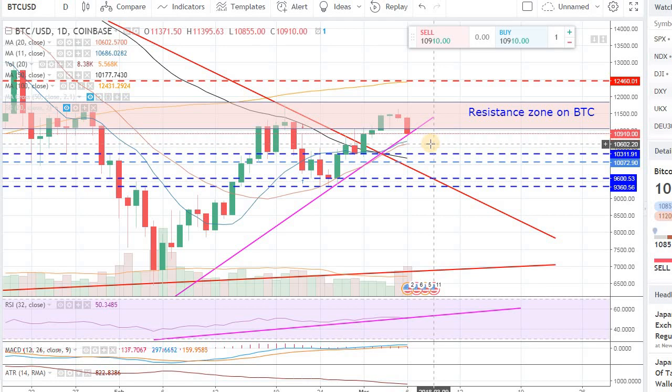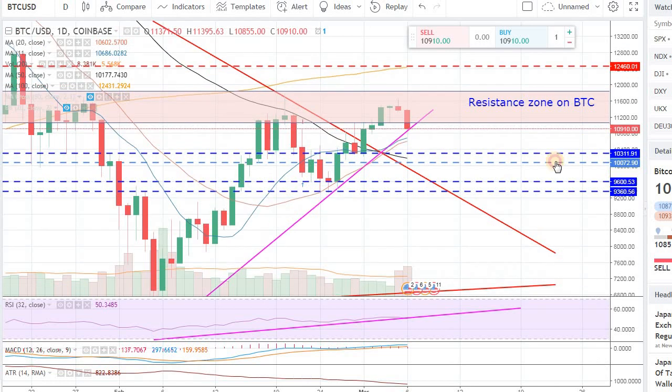Around the 10,600 range — that's a couple of support levels over there. That's the 20-day moving average and the 11-day moving average, both of them coming right on it. So on the downside there is plenty of support; it's not like there is no floor. There's plenty of support, but the key is we don't want to get to those levels. We want to make sure this retracement is small and then finds support.